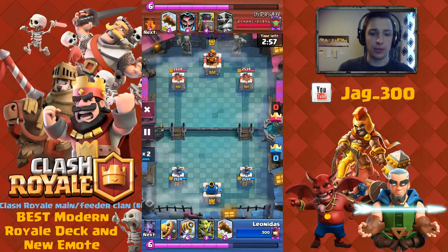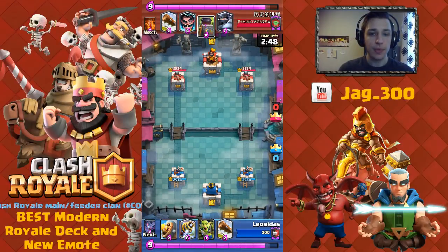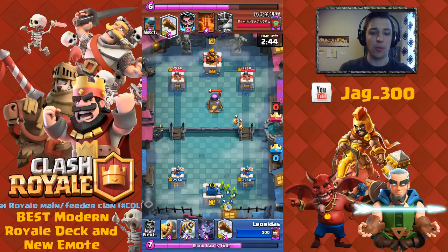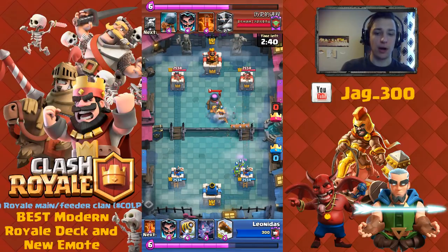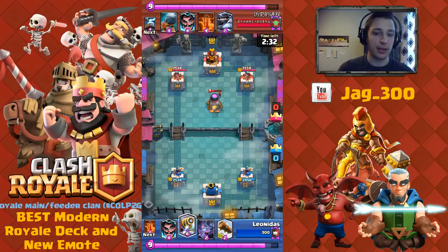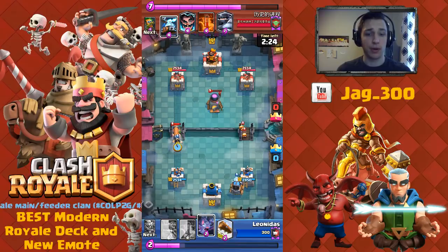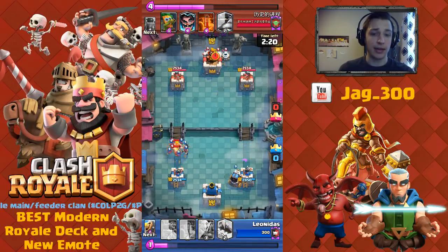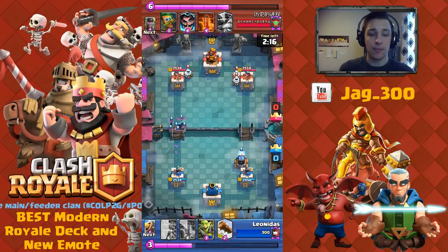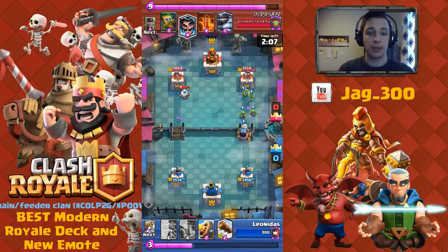So we're going to put this on double speed just because I want to get through 3 videos fairly quickly. What you're going to see here is the combo of the Goblin Barrel and the Log with the Poison. Very deadly for taking out that Furnace there. You can either drop the Poison or you can drop the Goblin Barrel like you saw me do. If you get anything with the Battle Ram there, you can just use the Ewiz. That stops it very easily.